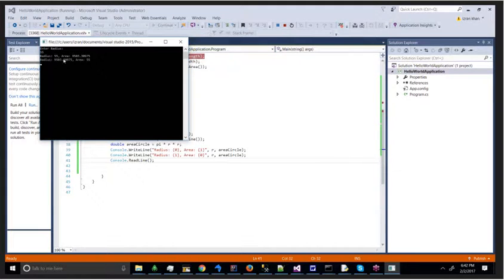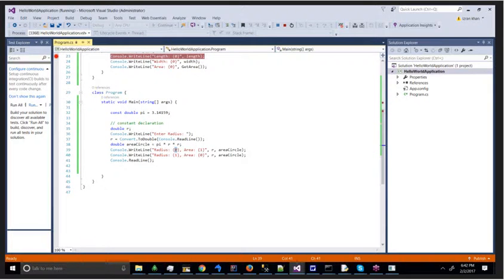The next line is the values change. So the index, this represents r, will go to the 0 position and this will go to the 1 position. So it doesn't matter where it is, what matters is this index value.